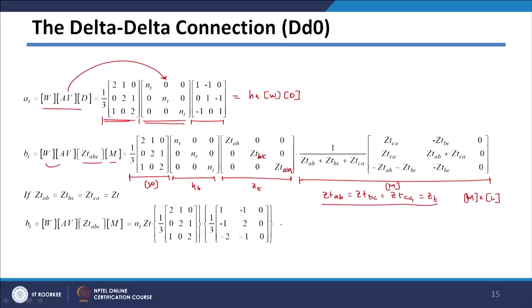So, in this case we can easily write, we can take this NT out, ZT common out, and this is nothing but your W matrix multiplied by your M matrix. However, since ZTAB, ZTBC, ZTCA are equal, I can represent this M matrix by L here. So, this is how we can get A parameter and B parameter.